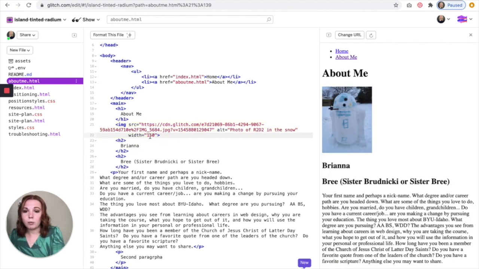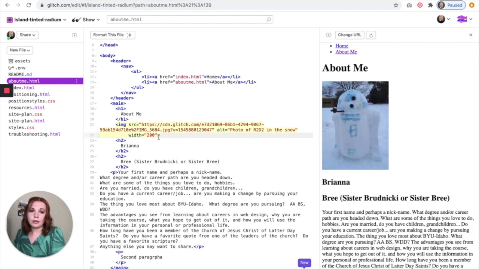pixels wide. And when you use a width on an image like this, you don't actually have to put pixels here. And actually, that's technically invalid, and you will get code errors later when we learn how to validate code. So you just do the number, and 150 looks good, but you can play around with it and do whatever you want. But if your image is too wide, that's a great little trick there to make your image the right size.